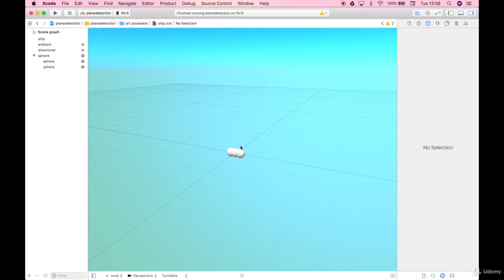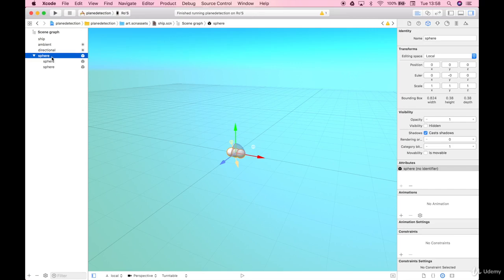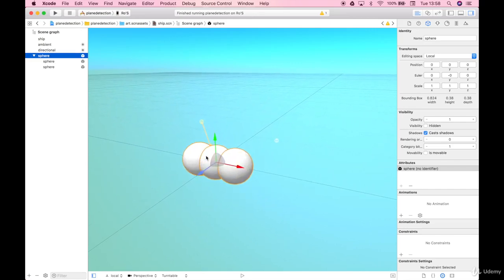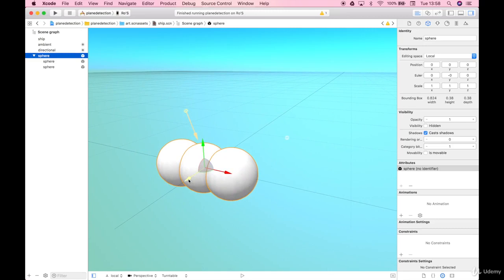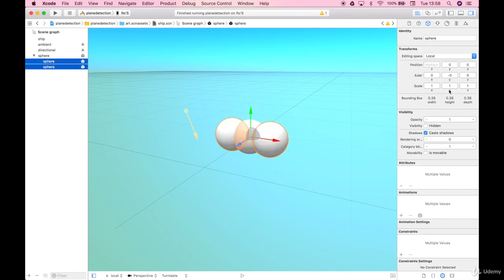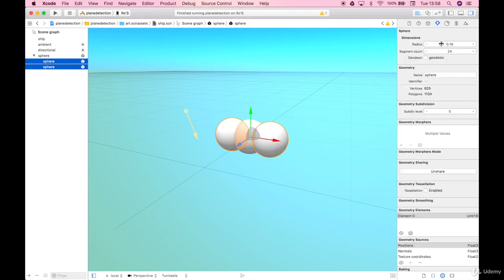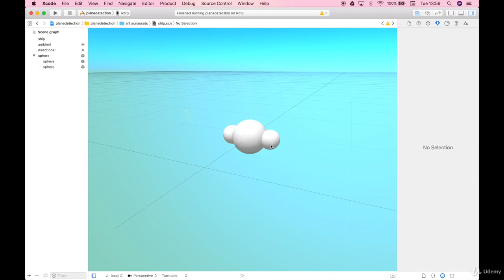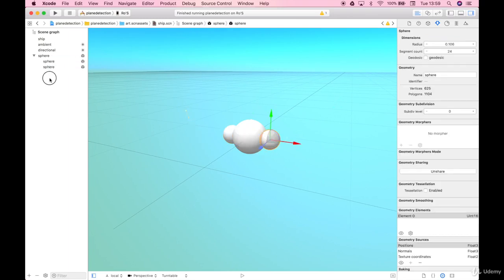Okay, now the middle one here, I can move it where the cube was, more or less. And those 2 spheres here are too big, so if I try and move the radius, okay, so that works, and maybe just drag them down a little bit as well.